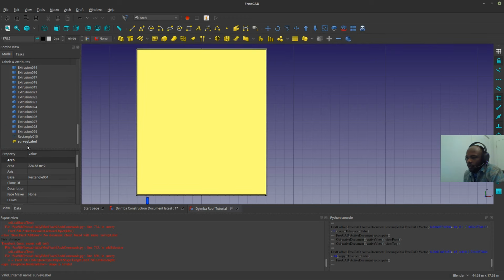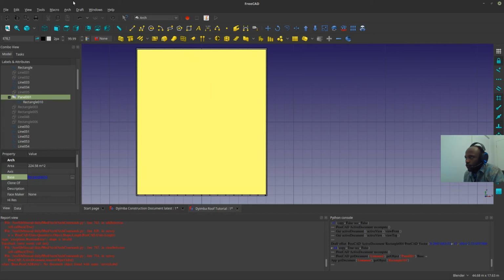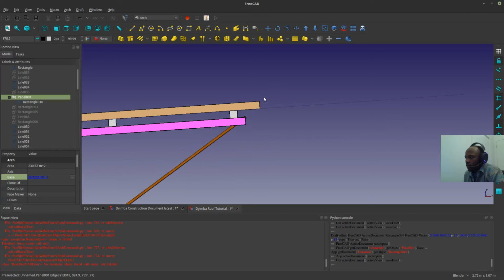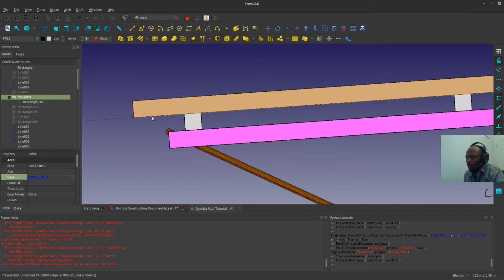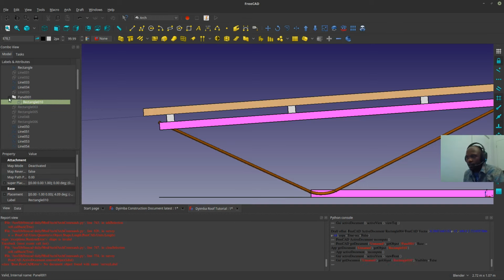Now let's look at my panel. Rectangle is 0.10. Select the panel. Come here, change the base. Rectangle 0.10. Poof. Update that. And voila. Looking clean. Hide this now.